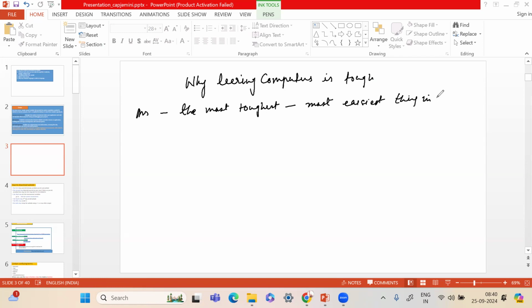Most easiest thing. Interestingly, I've used most toughest, and it's already a superlative, and I've used the most just to enhance how tough it is. And the most easiest, because we needed another superlative to make this even more enhanced.